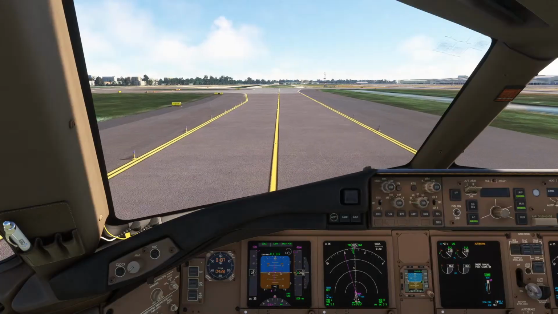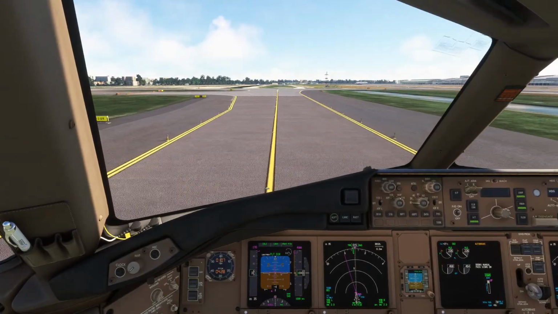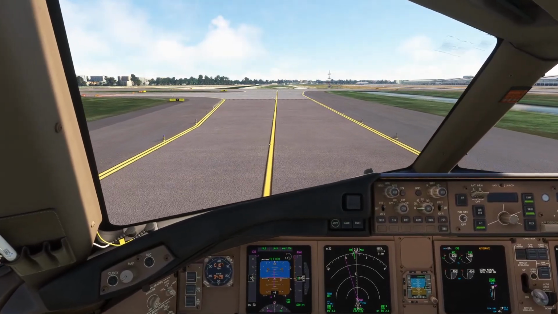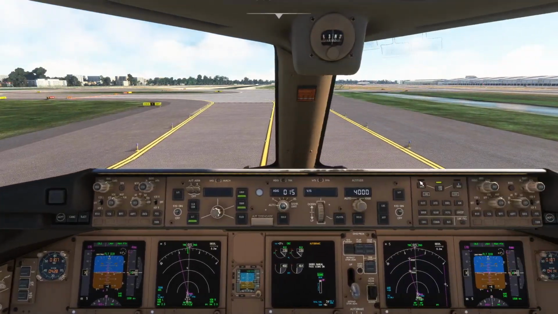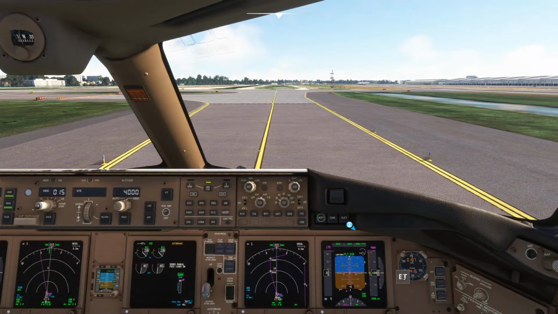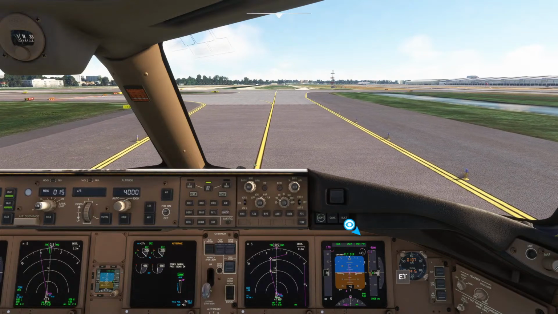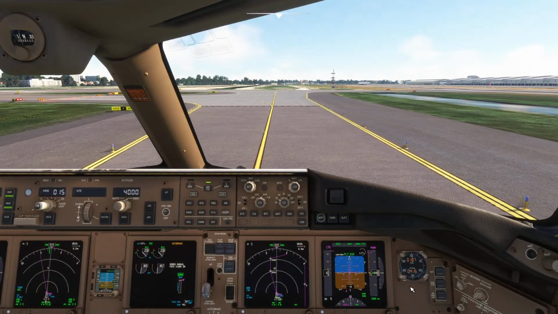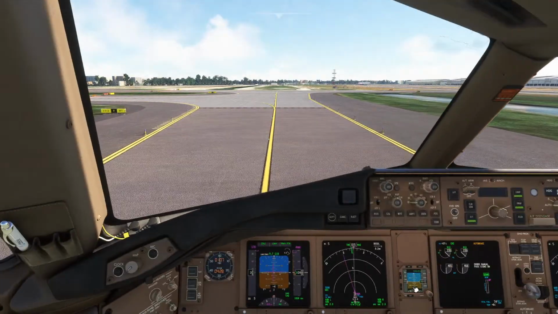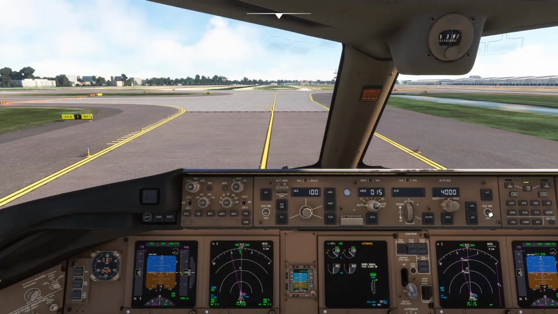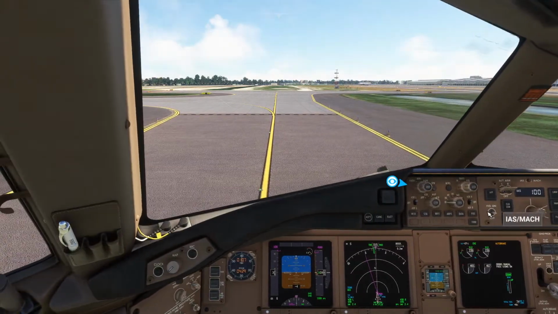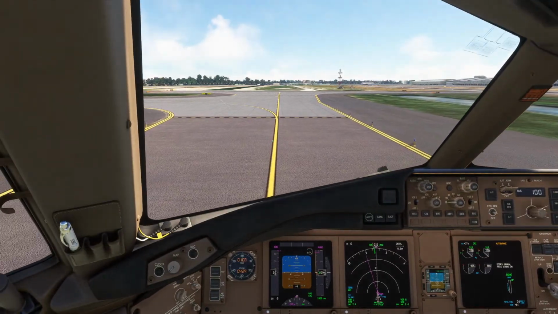Let's just find a gate somewhere. Stop here. So it took us around 4 hours, but because of the sim rate, it was shorter. Flight directors can go off. Right. I'm going to just stop here.